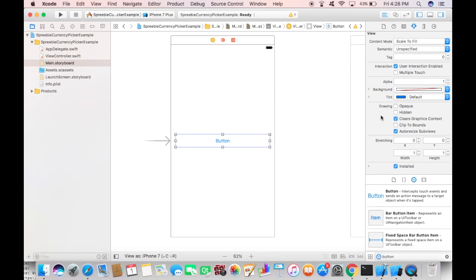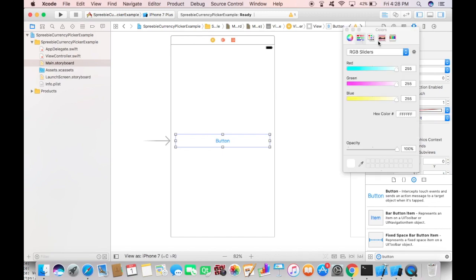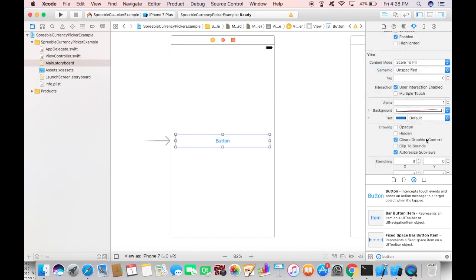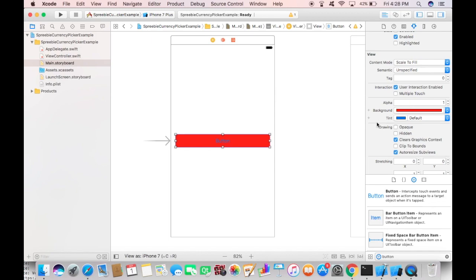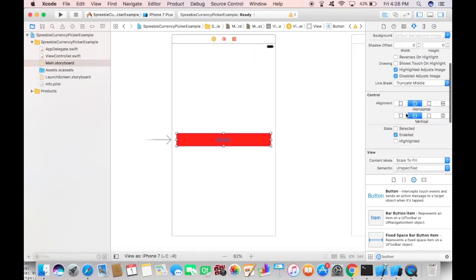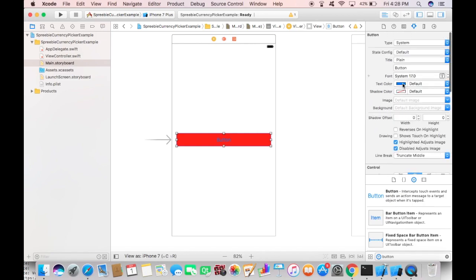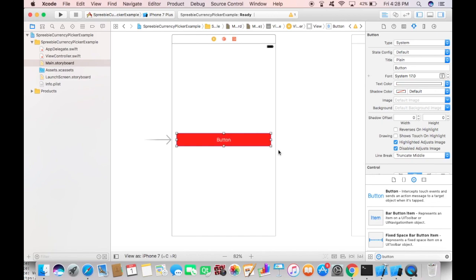Okay. There you go. Red background. White foreground color. White text.